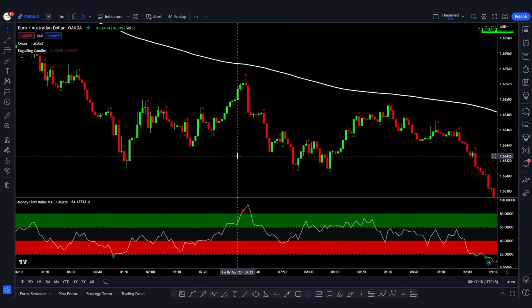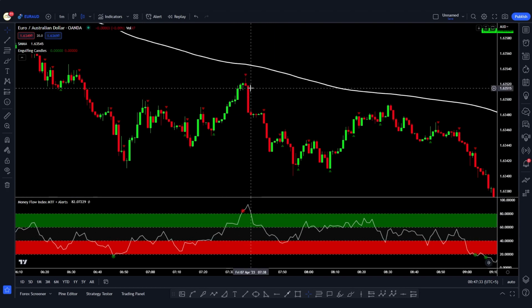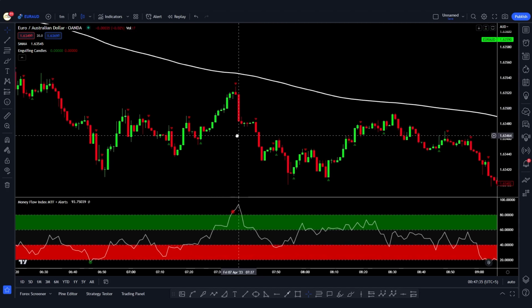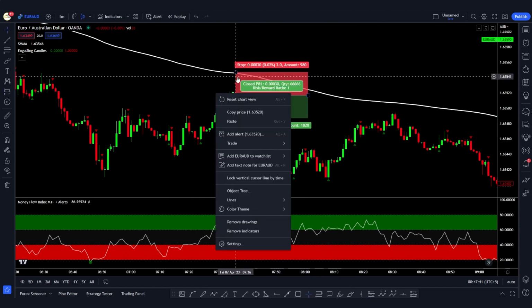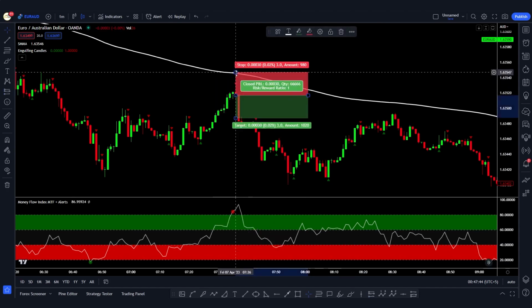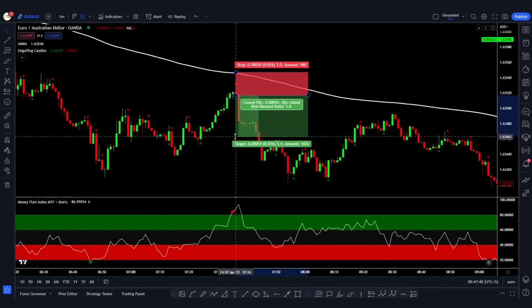The second condition is that the money flow index should be in the overbought condition, so that there is high likelihood of market reversing from bullish to bearish. The third and final condition is that there should be a formation of bearish engulfing candlestick patterns. So once these three conditions are met, we are good to take a short position at the close of the candle where the engulfing candlestick pattern is forming, and we can put our stop loss above this SMA line, and we'll be targeting again 1.5 risk to reward ratio.